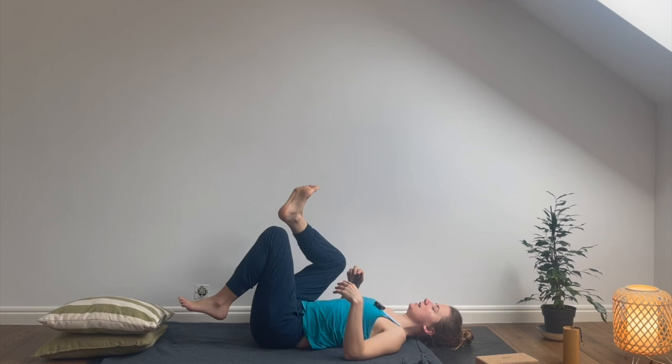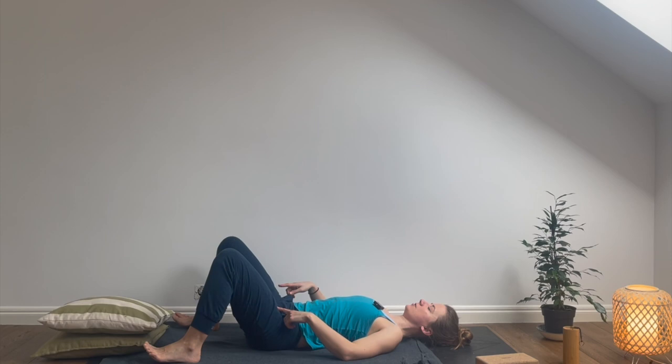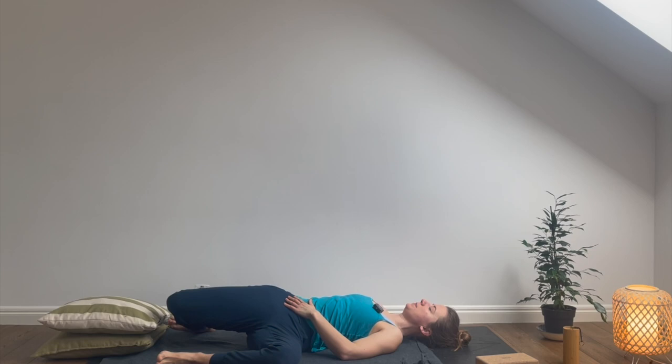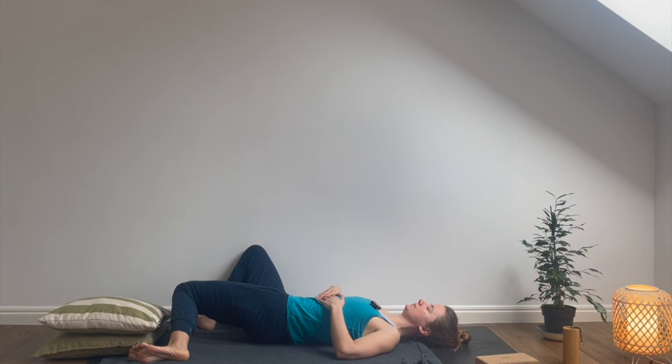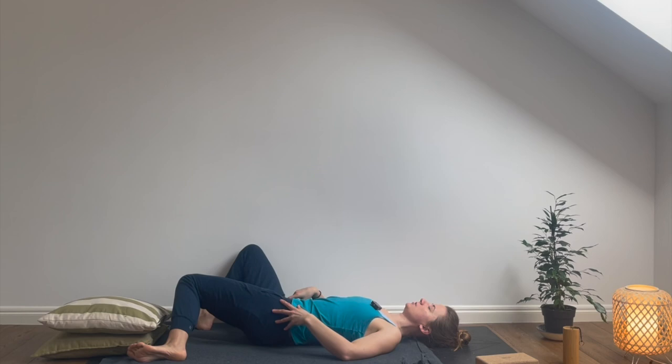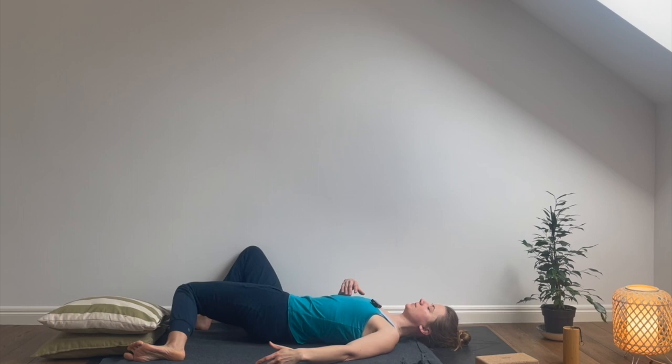And open your feet as wide as your mat and your legs are bent and then drop both of the knees to one side. Maybe the hip lifts slightly and then to the other side. To one side and to the other. A few times like that, exploring the sensation in the legs, in the hips, the spine perhaps.